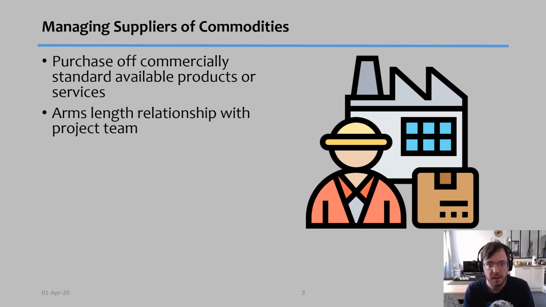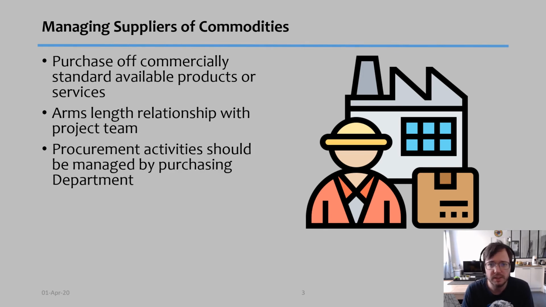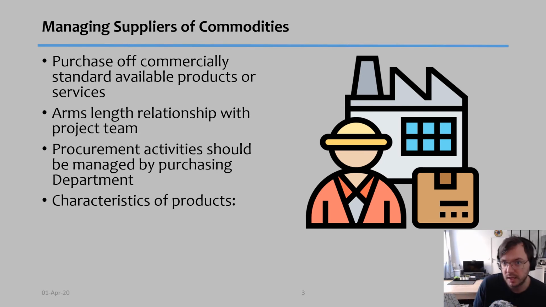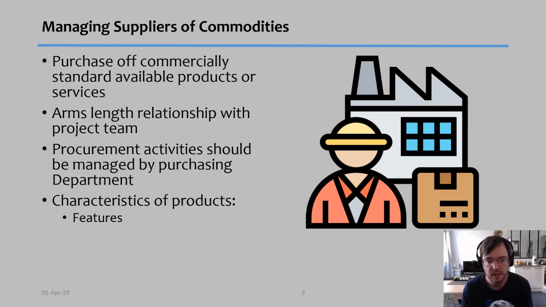In other words, they say, I'm easy to work with, you guys like me, so let's keep working together even though I'm more expensive. Remember, the objective of selecting a supplier should be what is best for the project, not what is best in terms of interpersonal relationships. Procurement activities should be managed by your purchasing department, which means managing the prices or the timing of payments. If you don't have a purchasing department, then you as the project manager have to do it. The focus here is on the characteristics of the products, so you have to be careful about the features, the quality, and the prices you want, as well as the lead time.